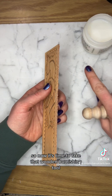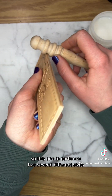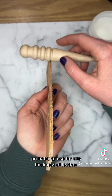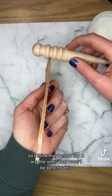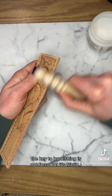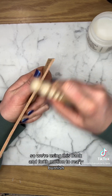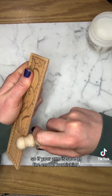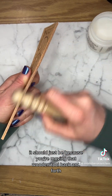Now it's time to take that wooden burnishing tool and actually start doing the burnishing. This one in particular has several different sizes. This smaller one would be a little bit too small for this thickness of leather, so the top two would be best. The key to burnishing is not force, but friction. We're using this back and forth motion to really burnish. If your arm is sore at the end, it should not be because you're putting 200 pounds of weight on it - it should just be because you're moving that wooden tool back and forth.